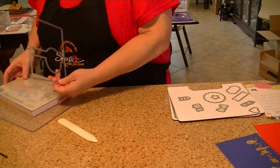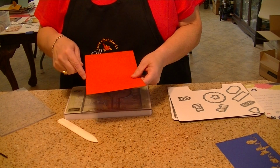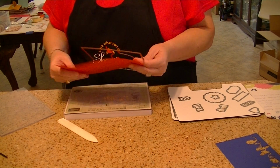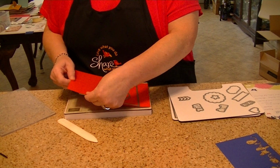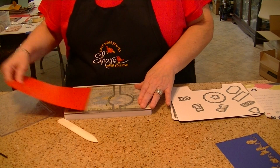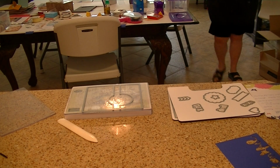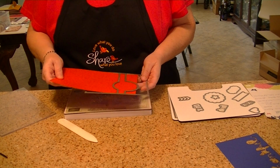Then I'm going to show you again how to make the one with the extra fold over. Again, I trimmed, instead of 5.5, it's about 1/8 of an inch shorter this way so that it would easily go through. Always remember that the cutting part faces down. Okay, and this one I didn't trim enough. Hold on just a second. I'll be right back. I've got my cutter right here. Let me trim it just a little bit more. Again, I've taken off just a tiny amount. It's just enough so that when you put it through, see how easily it goes through?